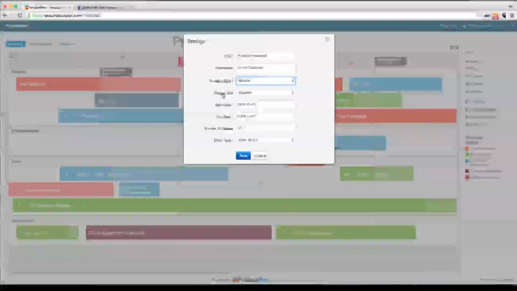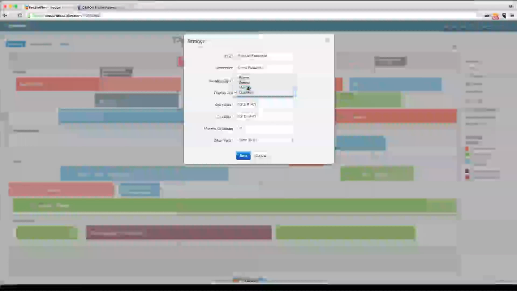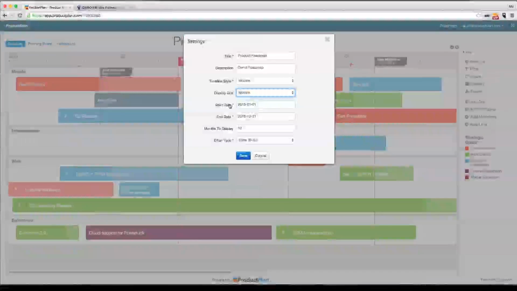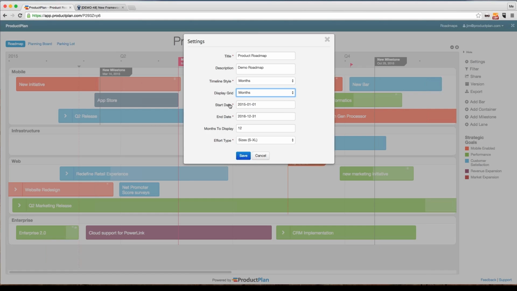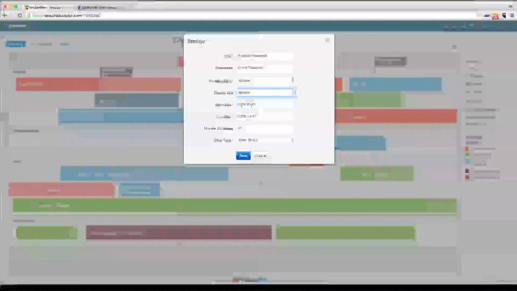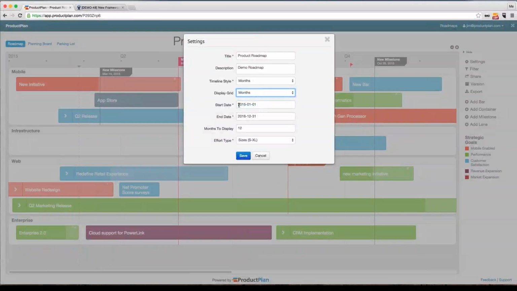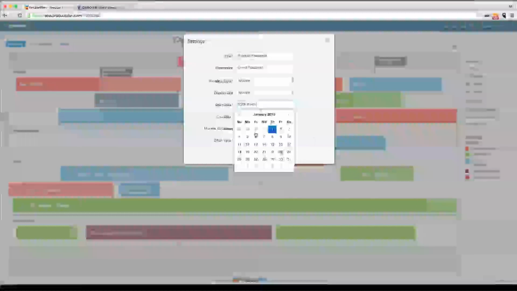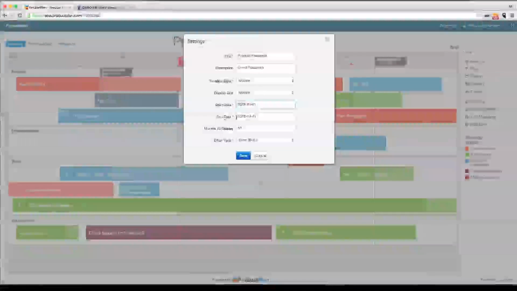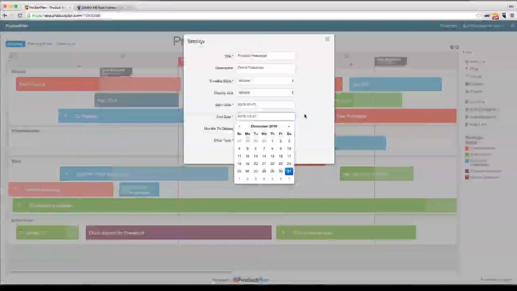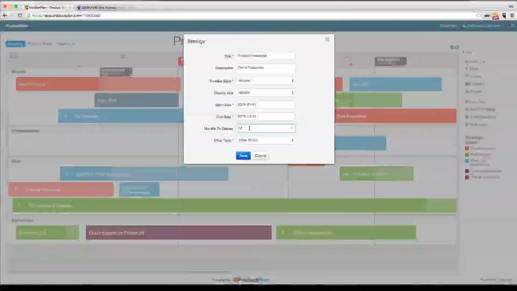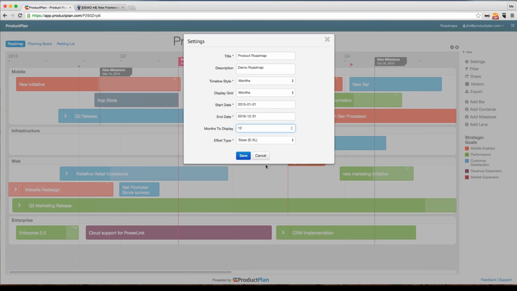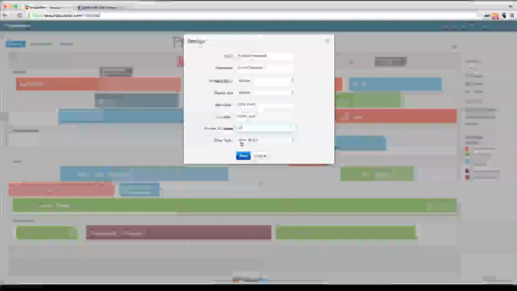And let's go ahead and change this to a monthly basis. I also have a display grid that I can put on there. So I'll put in a display grid, which are thin gray lines that appear on your roadmap, which help for visually aligning your roadmap items. And the roadmap items also snap to that grid as well. I can easily change the date of the roadmap. So in this case, my roadmap starts January 1st, 2015, but I can change that to any other date that I want. I have an end date here of the end of the year 2016. So this is a 2-year product roadmap, and I'm showing 12 months at a time in my roadmap. And then I can also change my effort type. The effort type could be t-shirt sizing, small, medium, large, or it could be a numeric sizing as well.